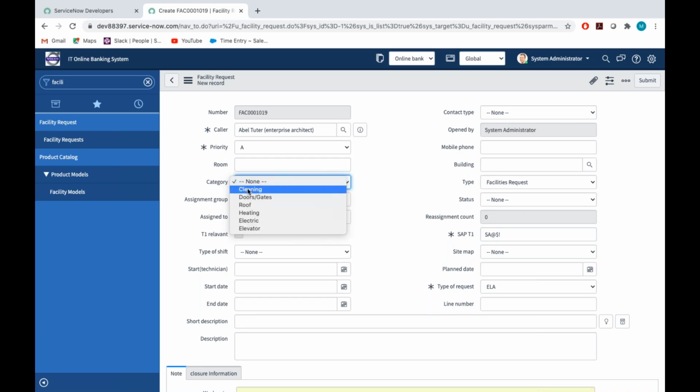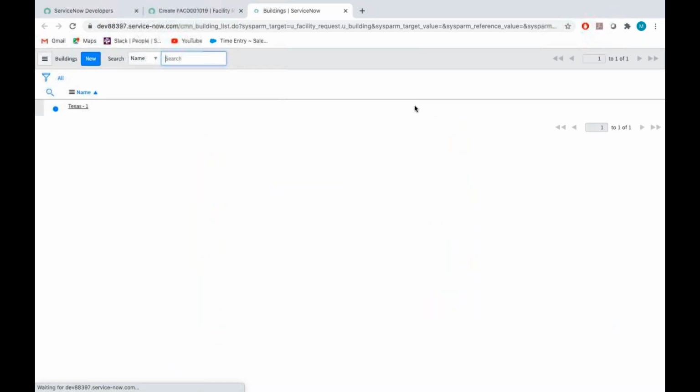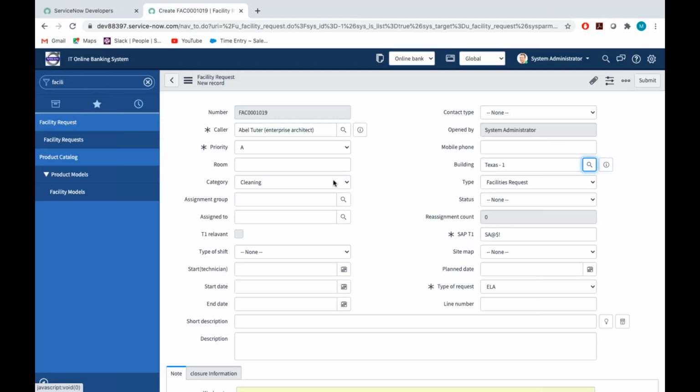If you select the category or the building, we make something mandatory, or a field read-only. Yesterday we have done these kinds of examples, right?